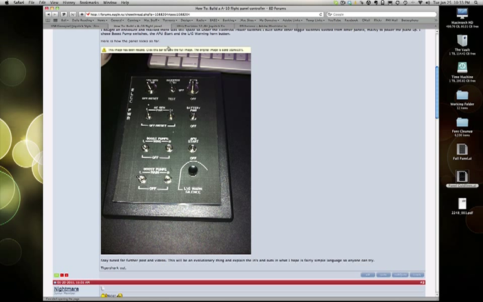You may recall, and I'm showing you the screen here, that last episode we talked about making this panel, and the fact that you would have bought several toggle switches, used the Illustrator template to drill holes, and mounted your toggle switches. Now you have this piece of plastic with toggle switches hanging out of it. How do you connect these toggle switches to your computer?